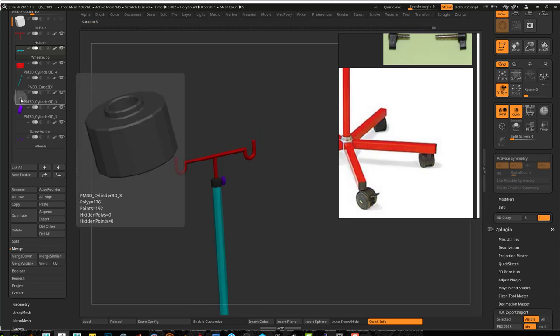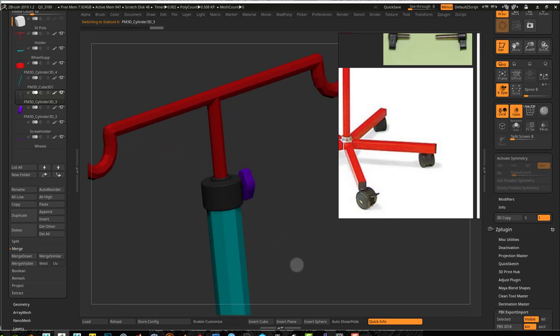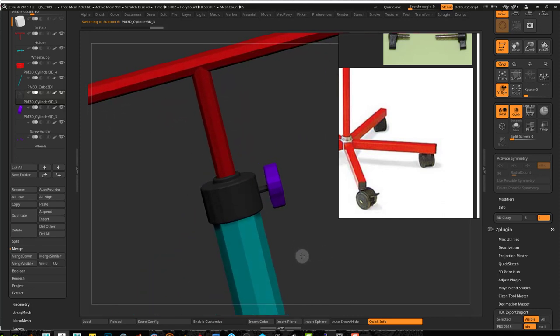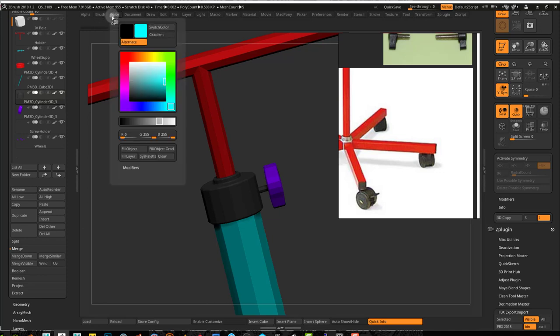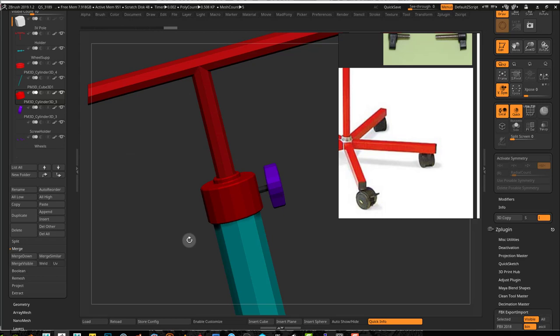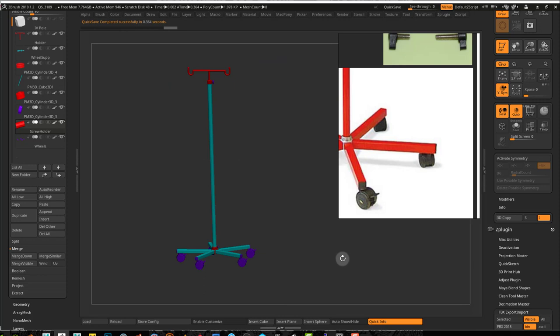and this guy, what's up with this guy? This guy should be that red as well. That should be metal. So, color, go back to the red and fill object. Okay, same thing for that screw. I don't know why it became black. Right, okay. Okay, so that's our ID map created.